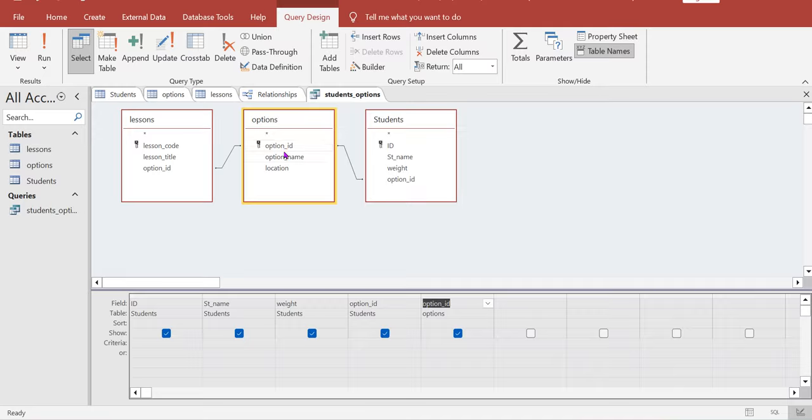Option name, location, you can put if you want, no problem. Listen code, see, like that. So after doing this, you can reduce the size or increase.